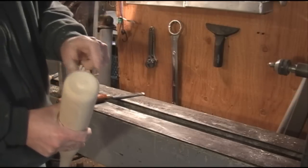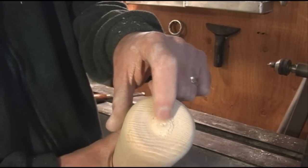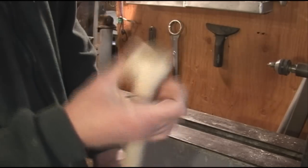Clean up the little nub on the end. Go ahead and clean up that nub. Cut that off. We'll be done.